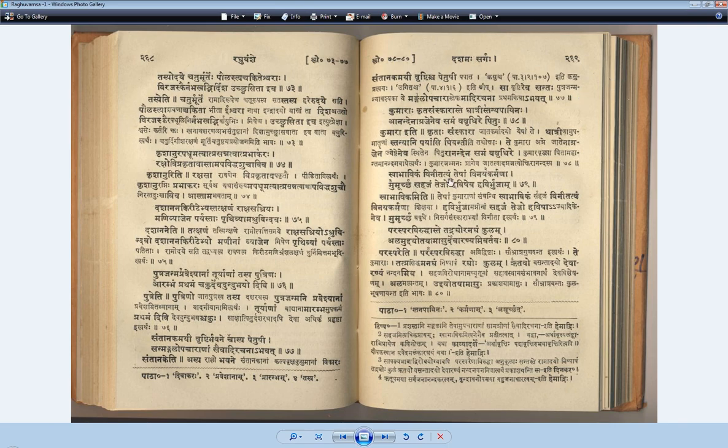So this is what we have to make it into. The Vigraha Vakyam has not been given. Mallinatha does not give the Vigraha Vakyam, because we're supposed to know on our own, or this could be a common term. Or if you had to give the Vigraha Vakyam, you have to give something like Parasparam Aviruddhah, Parasparena Aviruddhah, something like that.